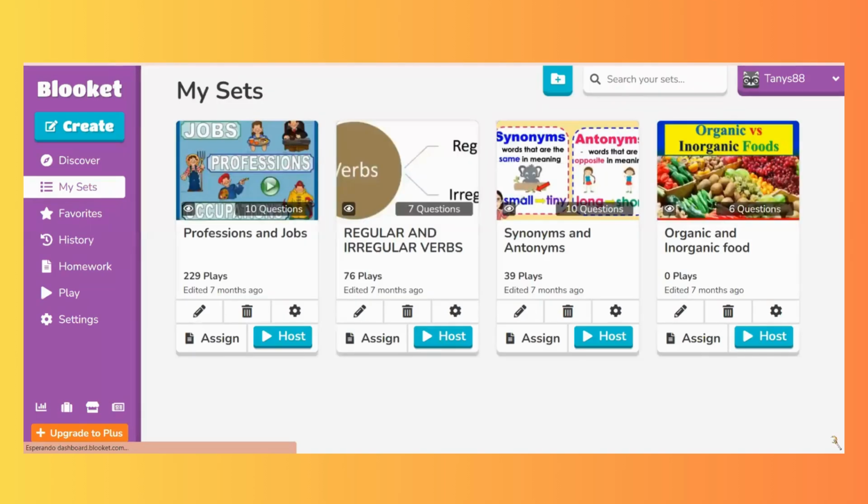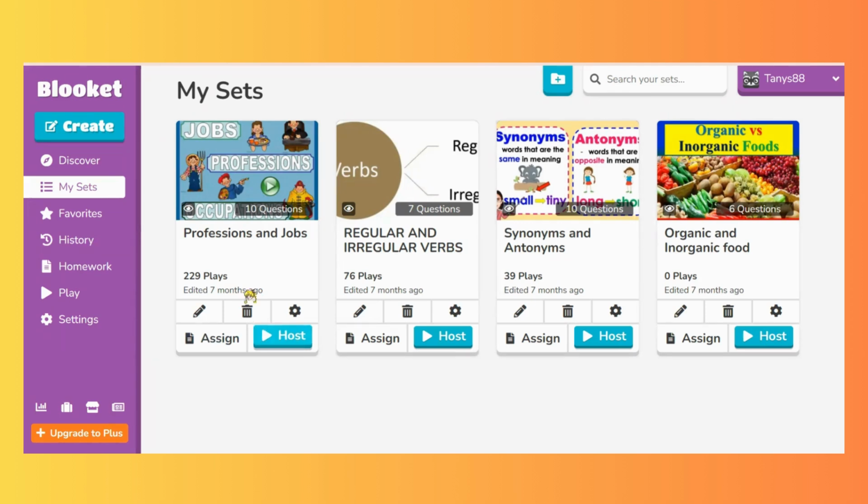As you can see here, I have mine already, so that's why you can see my profile as teacher. But you can also create yours, and you are going to be able to have this amazing way of testing your students according to what you want to do. And here we go. I have this that I designed already.